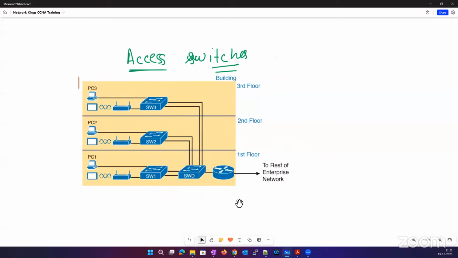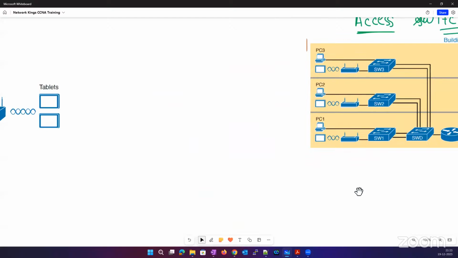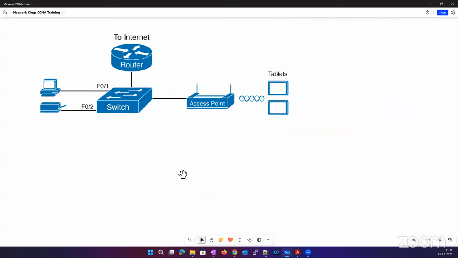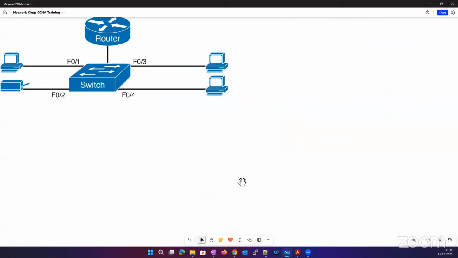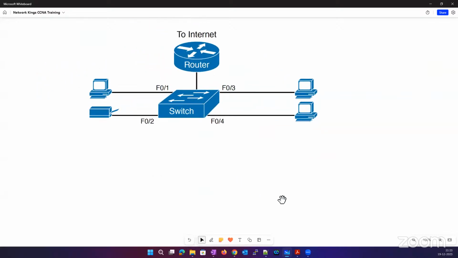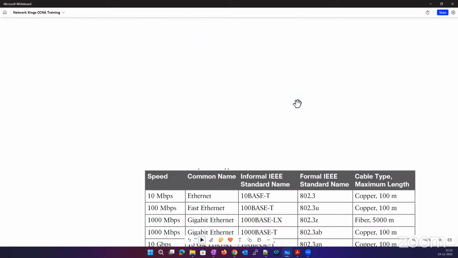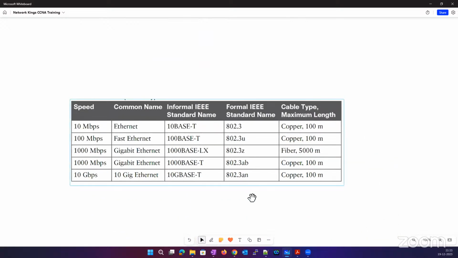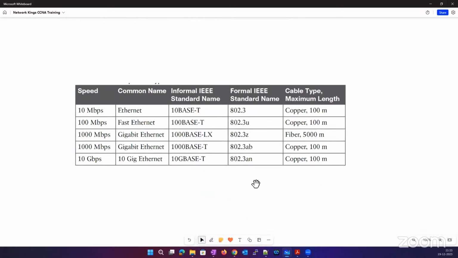Okay, thank you, sir. Now, as I was saying, all these are connected through Ethernet links. So what is this Ethernet? Basically, Ethernet is a standard name given by IEEE. I am pretty sure you would have heard about IEEE formats, IEEE standards in your colleges.